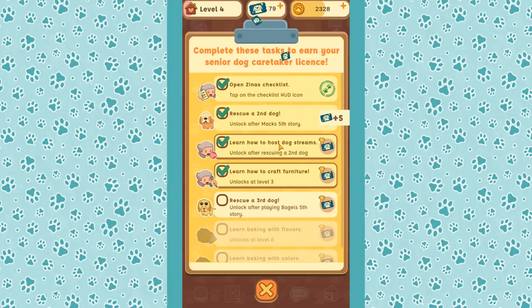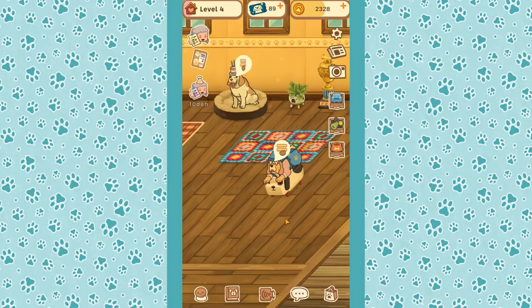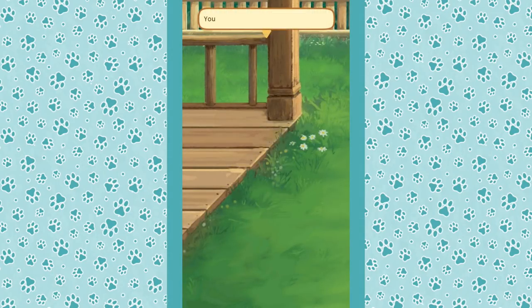All right, rescue 2nd dog. Learn how to craft furniture. Now we need to rescue a 3rd dog, and that will actually help us out. And to rescue a 3rd dog, we need to make progress with Bagel's story! So let's see how his story is gonna go from here.